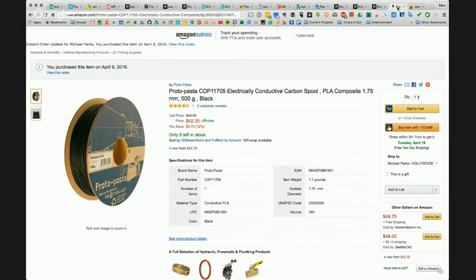All right, moving into the home stretch now. Over at Amazon, I just recently bought this. I've been playing around with this. Protoplast is a company that's making all kinds of weird filaments for 3D printers. I just picked up an electrically conductive carbon spool. It's PLA, 1.75 millimeters, and it conducts electricity. I printed a little square, 2 inches by 2 inches, maybe 2-3 millimeters thick, just to test it out.